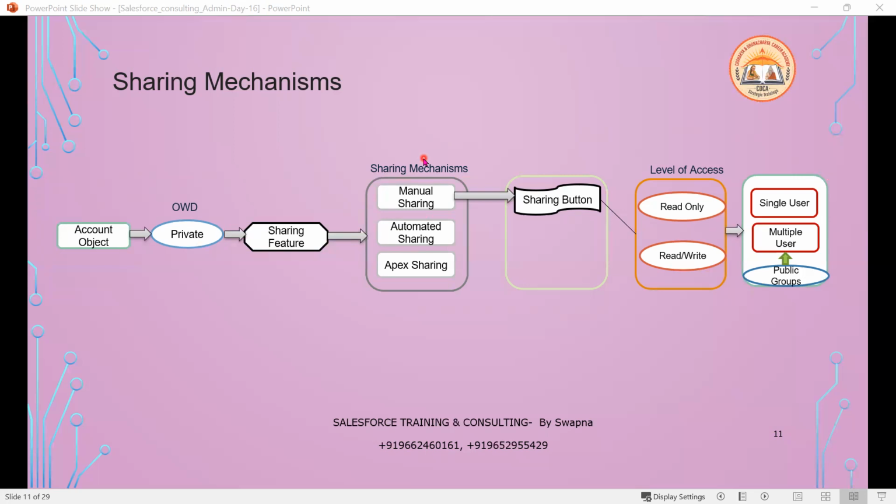But here what we are discussing is how can I share a record? There is no condition. I'm not applying any condition here. I'm just applying it when I'm doing the sharing. By default, I wanted to share the records. Okay. So when you say sharing mechanism, you're talking about sharing a single record, right? Yes. Okay. Yes. So let's go ahead and see that.